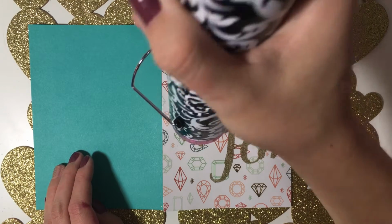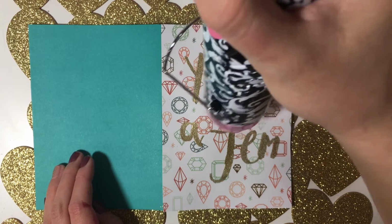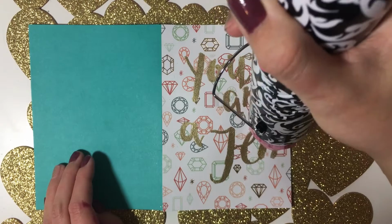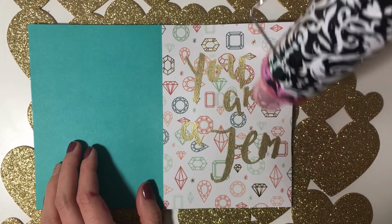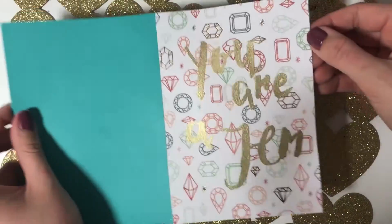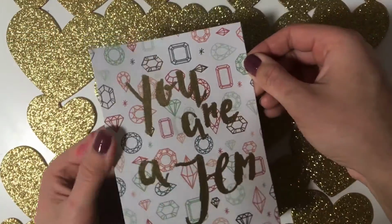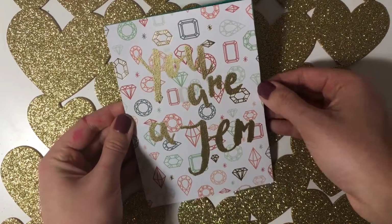So I'm just going to be taking the heat, and I'm going to be melting that embossing powder. So that's what makes it really shimmery, and it's also going to make it a little bit raised and embossed. Yeah, so it's pretty quick, and all that powder is going to melt. And yeah, look how perfectly shimmery it looks now. So that's really all there is to it. That's all you need to make this really pretty card. And it's so shimmery and shiny.